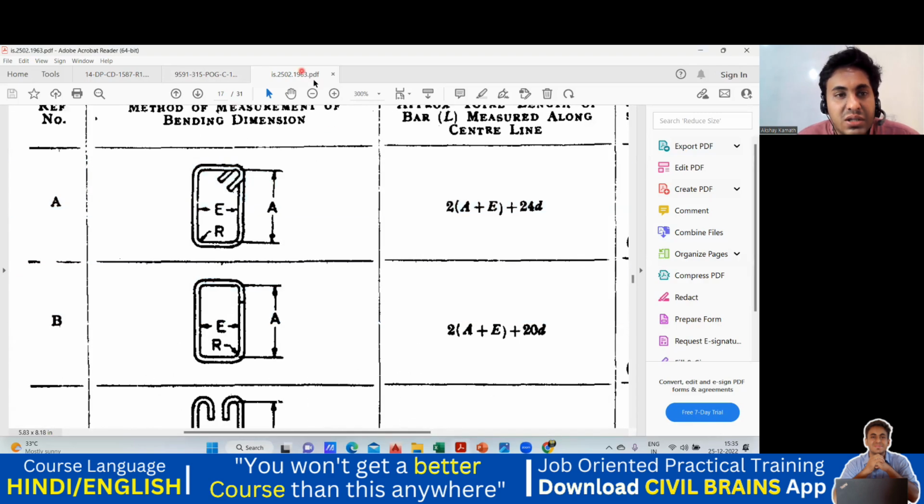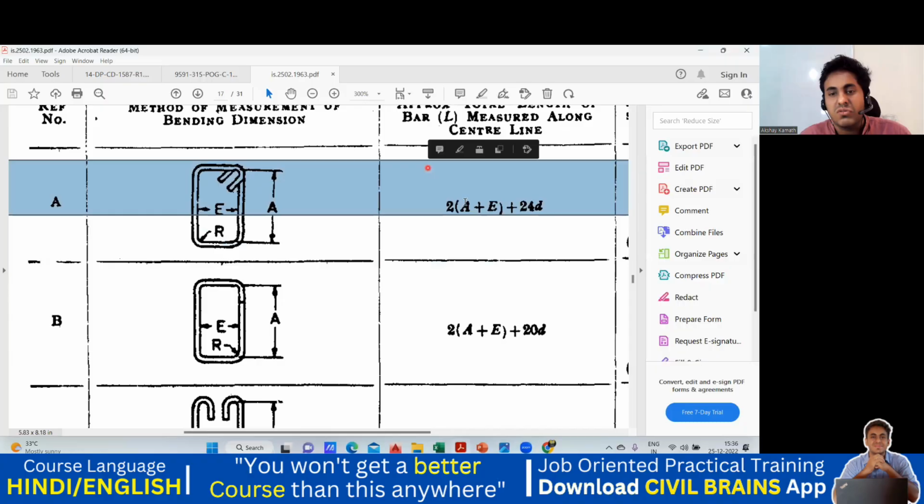It is from center to center, isn't it? And how did I make you calculate? This a, whatever he is mentioning, is from this center to this center, that is the center of your stirrup, okay, this is a. And in the same way, this e that he has given is also from center to center. Got it? So that is the reason we can directly use this formula now.